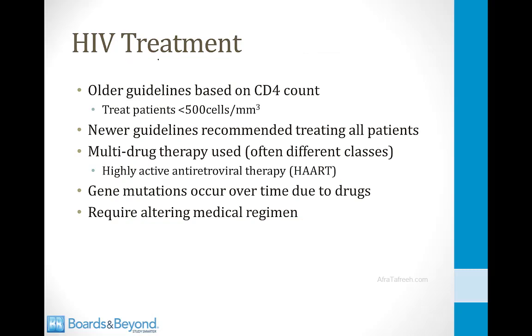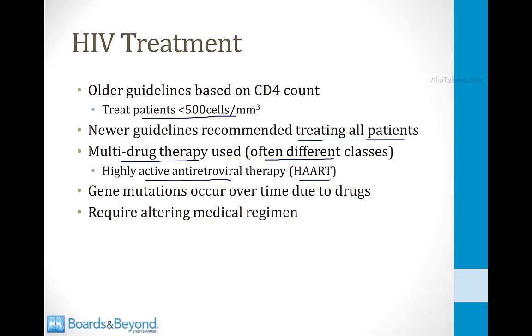Older guidelines that were in place when I was in training recommended treating based on the CD4 count. So for example, they would recommend not treating patients until the CD4 count fell below a certain level, usually about 500. Newer guidelines recommend treating all patients, and now generally all patients are offered therapy no matter what the CD4 count is. Multi-drug therapy is usually used, often with different classes of anti-HIV medications. This combination therapy is called highly active antiretroviral therapy, or HAART.